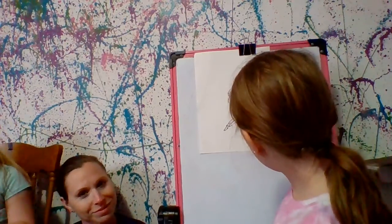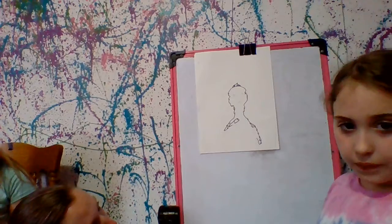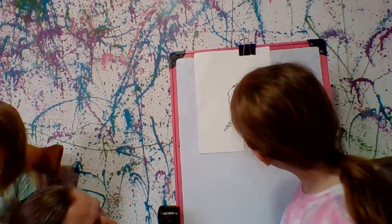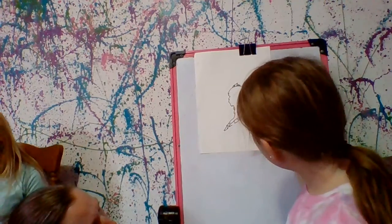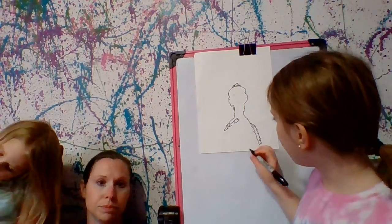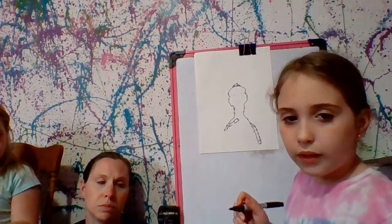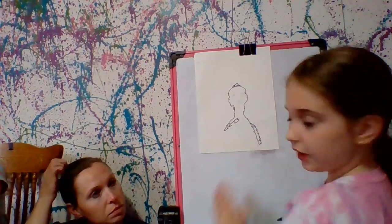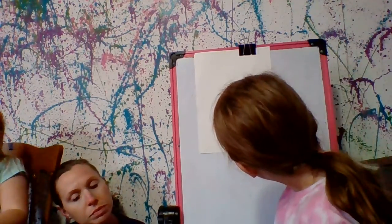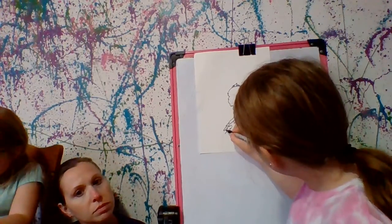Like that. And then just do a little over there. Like that. Then you're going to keep going up. And then just do that, to finish off the fur. I'm only doing half of the body, no legs or anything, because his body stops at the end of the page. So then we're going to do this.